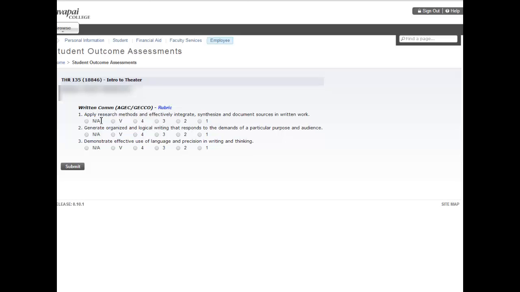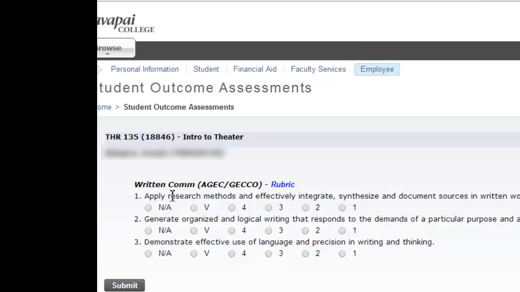NA stands for not applicable. If your course doesn't address a particular outcome at all, students never have the opportunity to demonstrate their proficiency in the outcome because the outcome doesn't align with your outcomes in your course, choose NA.